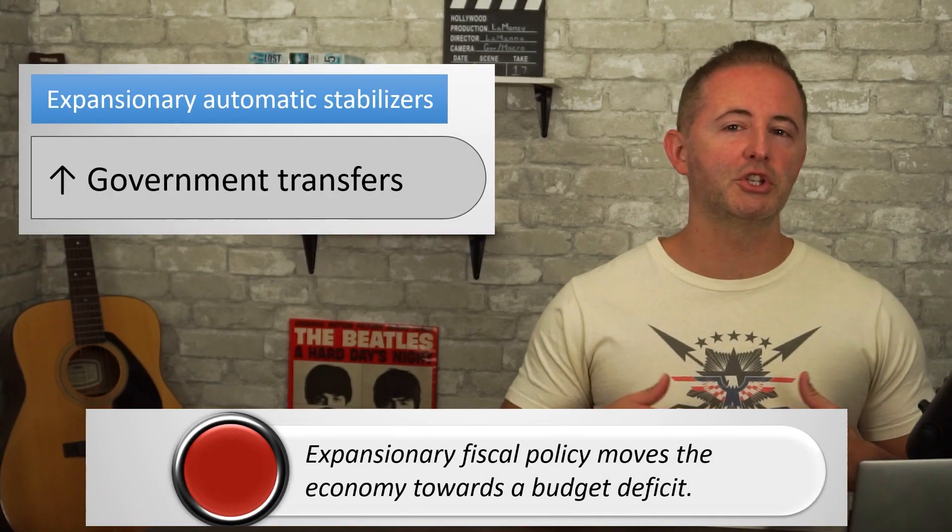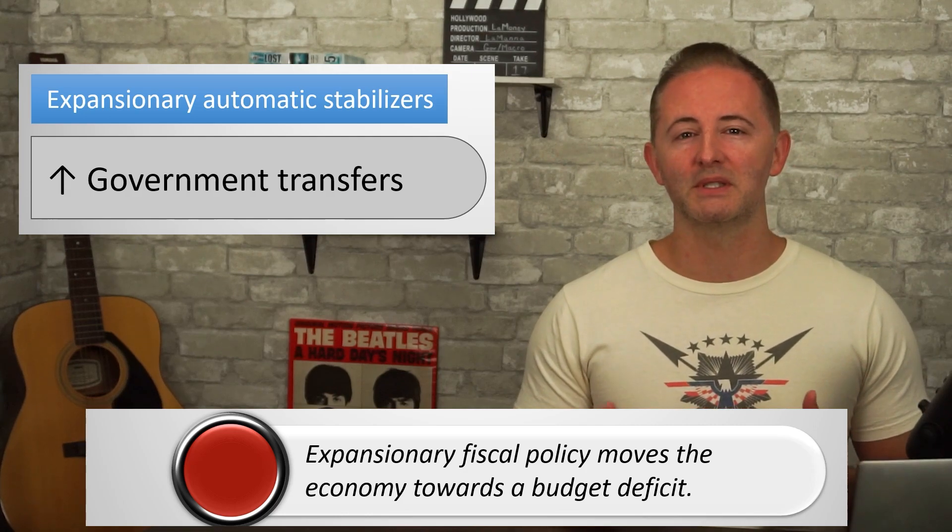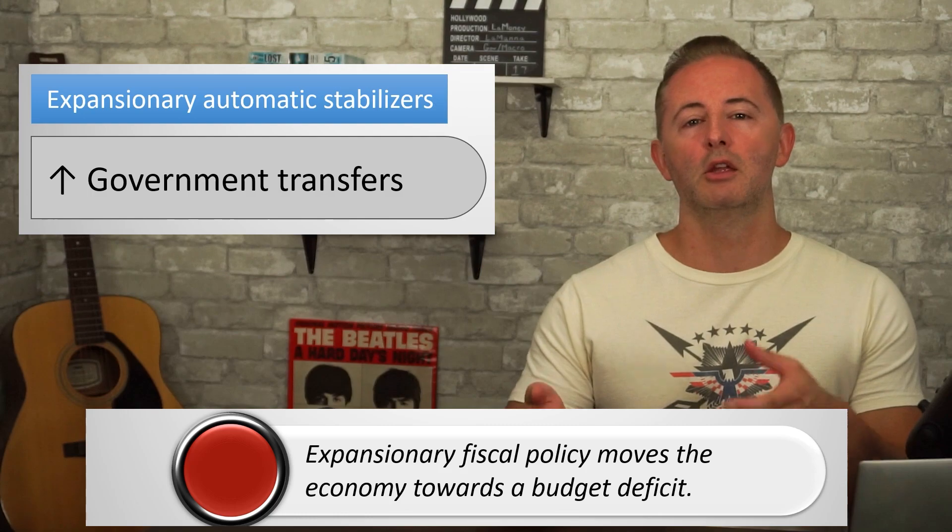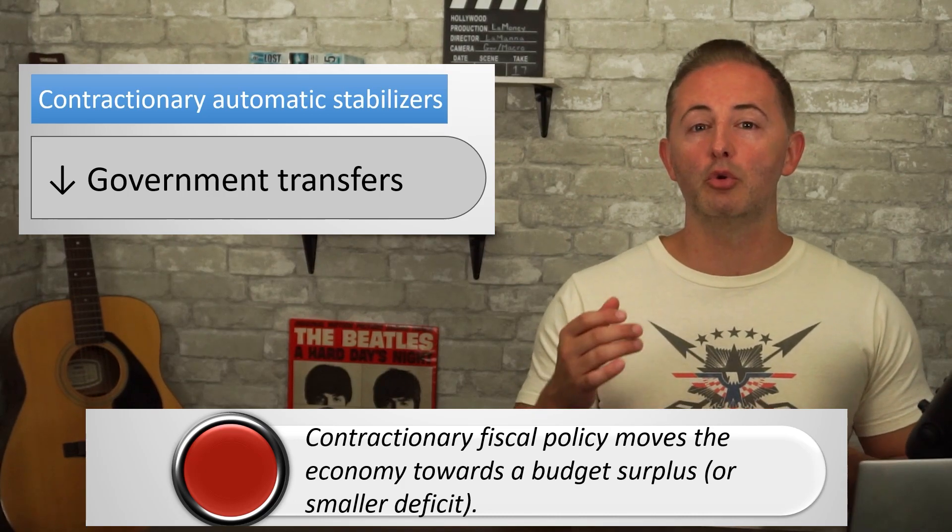There's the Keynesian school of thought that argues in favor of running large deficits during recessions to stimulate the economy and then paying down the debt during years of expansion. Politicians of all parties seem to have only really internalized half of that advice, though. Additionally, automatic stabilizers kick in without any action by policymakers. When the economy is in a recession, they are expansionary — like increased transfers for unemployment, welfare, or food stamps — pushing the economy automatically towards a deficit. During expansions, stabilizers are automatically contractionary and push the economy towards a budget surplus. This is worth keeping in mind when comparing budget and national debt data, especially since presidents inherit very different economies.